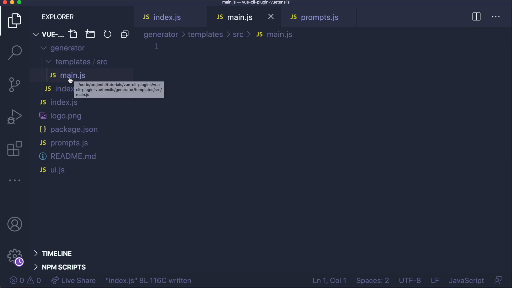Now, as you know from creating Vue applications, there is a main.js file inside of a source folder in Vue. And I'm basically recreating that file structure so that when I tell the Vue CLI to render whatever file I create inside of templates, it knows to render it inside the source folder. And you'll see an example of this when I run this plugin again.